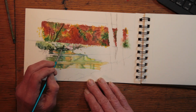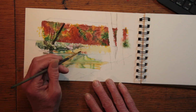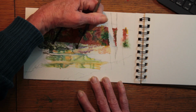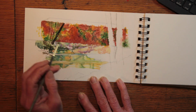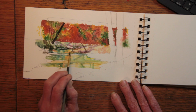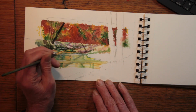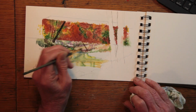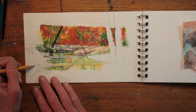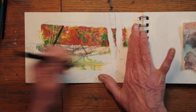Trees, shrubs, banks, some rocks. The right side is far more lit up by the sun, which is why I'm painting it so yellow. The left side is far more in shadow. Doing a little sketching to show some of the plants and mark them for myself for later, on the banks.